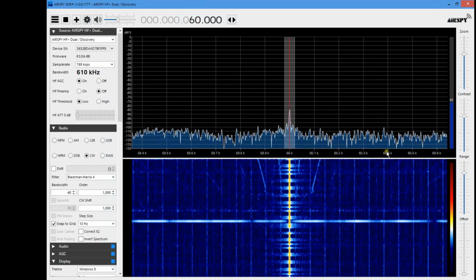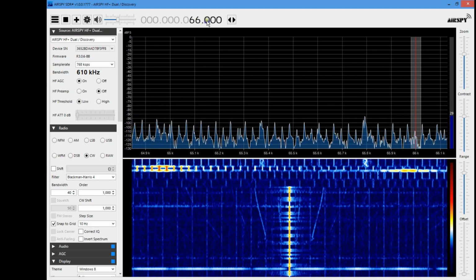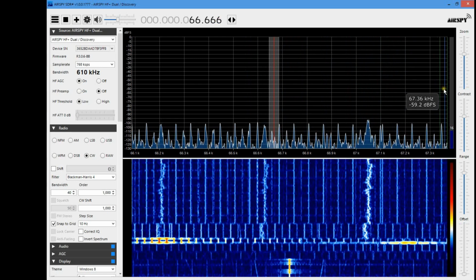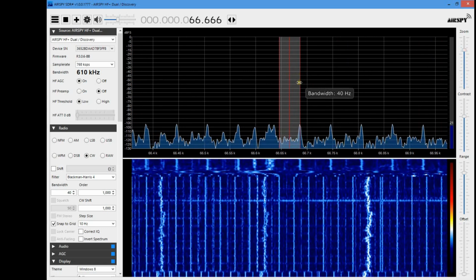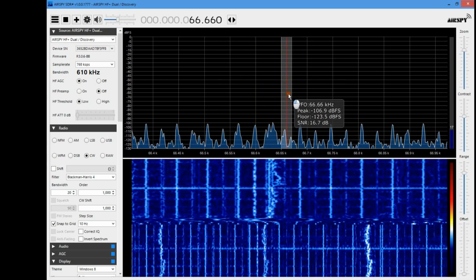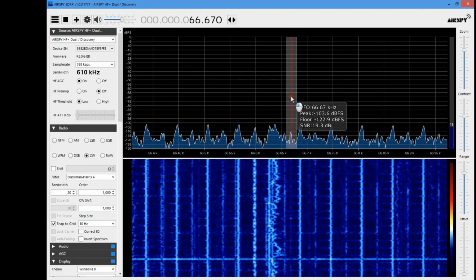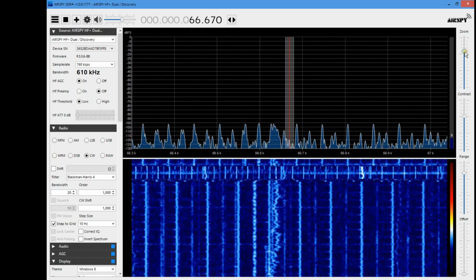Let's move it. I don't know if this is going to make me go back into... no, it's not. Okay, good. So there's 60.666. I saw this before, just barely. I don't really see it now. But I definitely saw it before. No, I guess not. Okay. I'll try that one a little bit later.